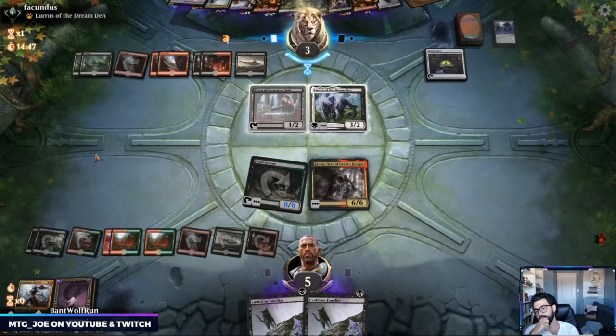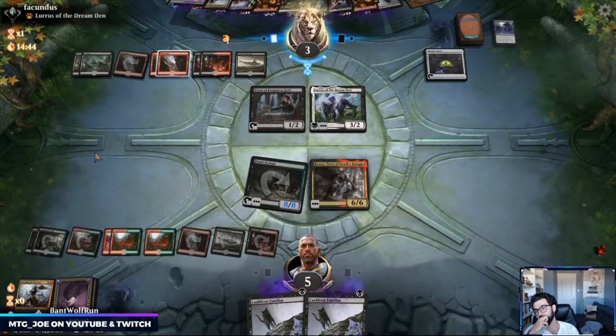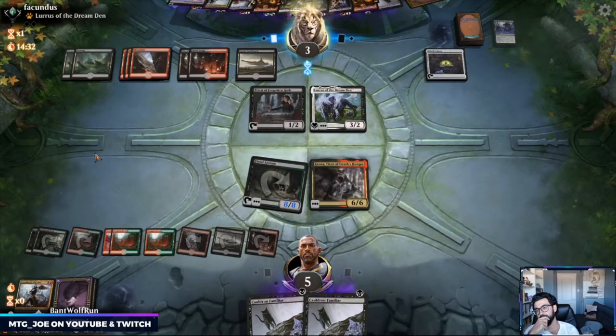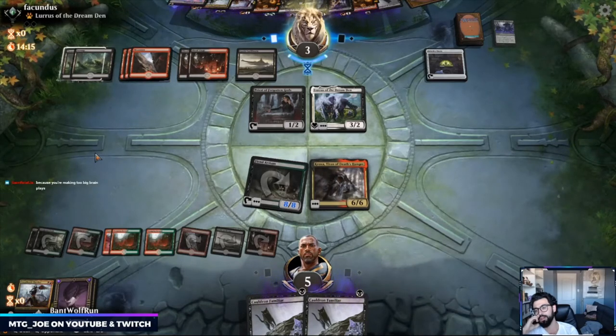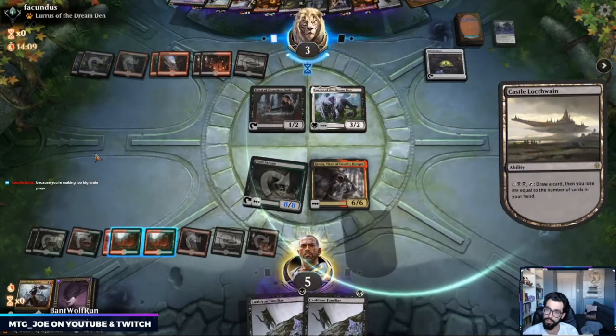So realistically, if I sack Kroxa, well, they have to play some, unless they draw a creature from hand. If they draw a creature from hand, then I have to keep Kroxa around because they sack the creature plus whatever they get from the graveyard. Okay, they draw a card.